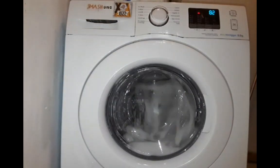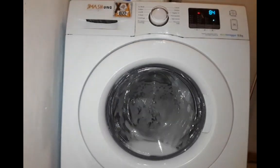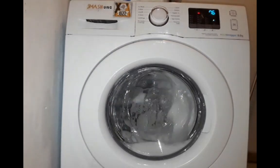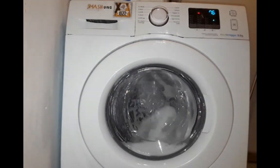So later I'm going to put the drawer back. I added the towel because I forgot the detergent.